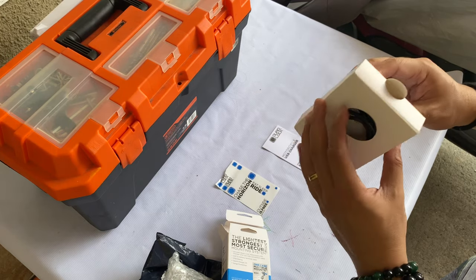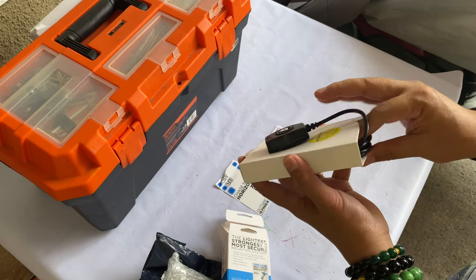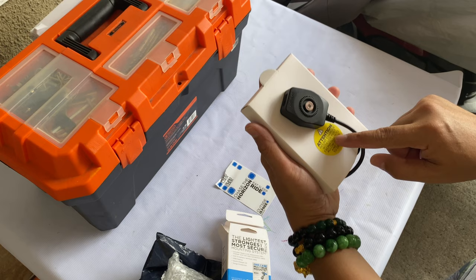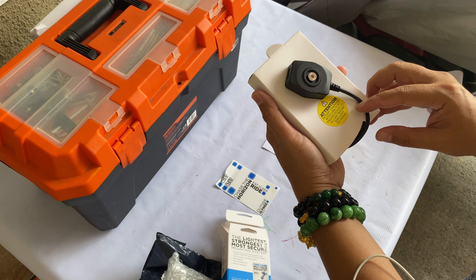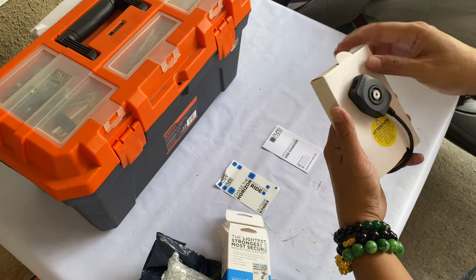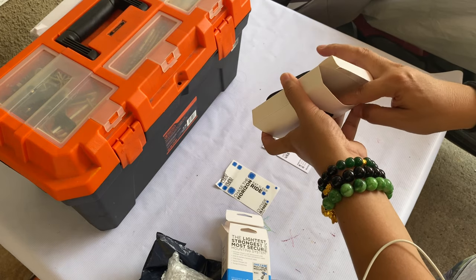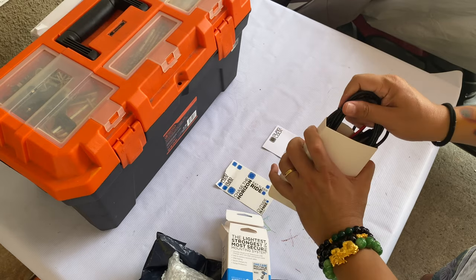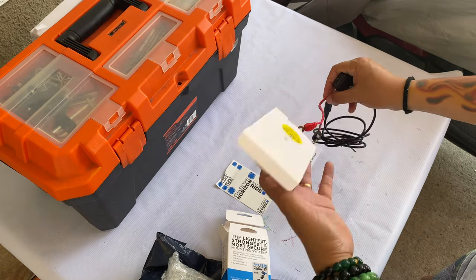And this charger comes with cables. It says here, attention, mount charger with USB port facing down to allow water and dirt to drain. There's a little plastic that's holding that over there. Okay, let's get that out of there.